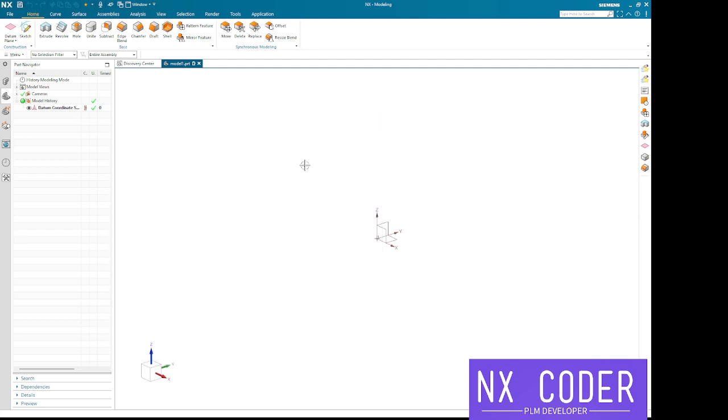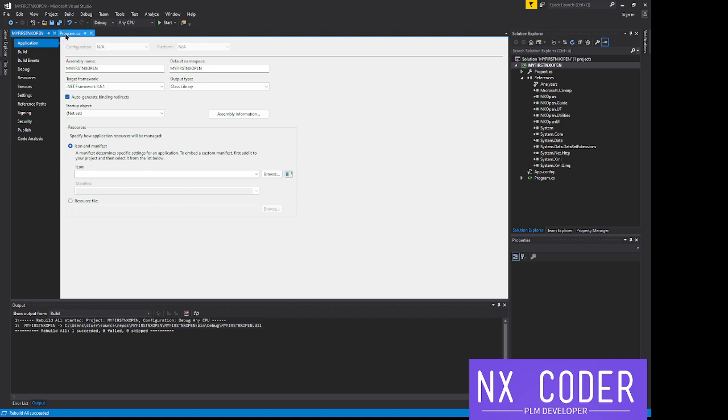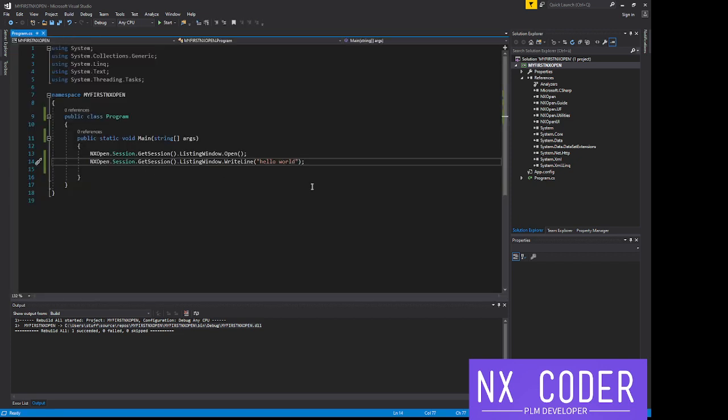Now the important thing about doing development in NX is this. After creating this project and building it, the DLL will be locked inside NX. So we need to tell NX to release it after the execution of this project.